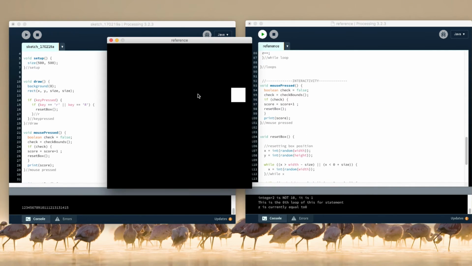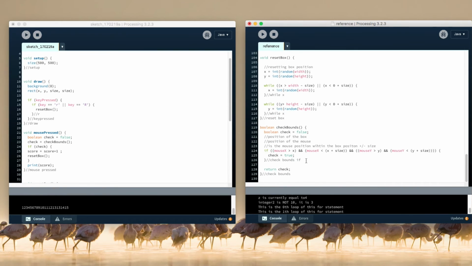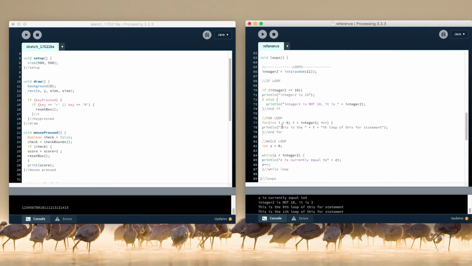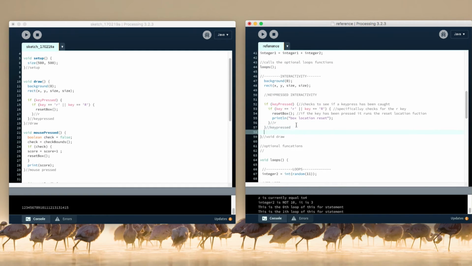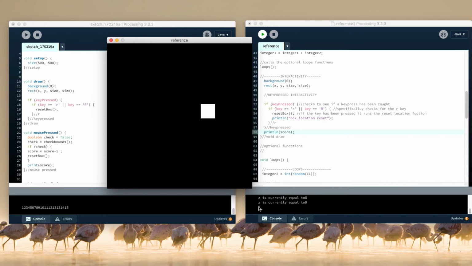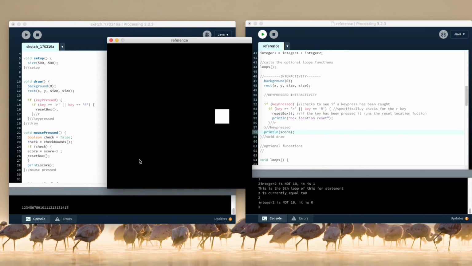So now if we play this, you'll see we're getting a score of 0. Every time we push it, our score is being adjusted. And the last thing we could do is, if we go to the very end of draw, and print score, it means it's the very last thing we'll see after each loop. So in our formatting, it means we're always going to be able to see it. And you can see that the function is working properly.